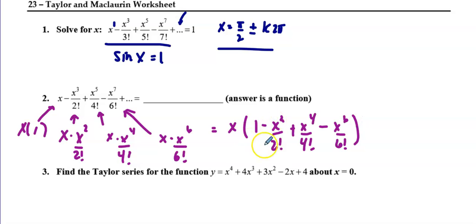So this is actually helpful for us because we can now recognize what this is. So this is going to be cosine of x, and then we just have to multiply it by x. So this series is actually going to be the cosine of x times x, so the manipulation of cosine of x times x. All right, so let's do another example that's very similar to these two.